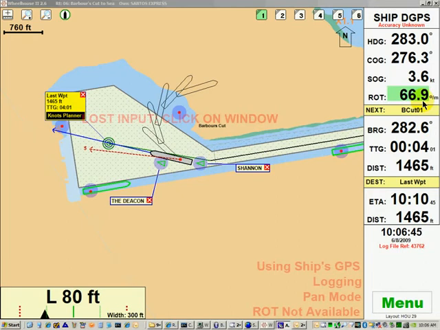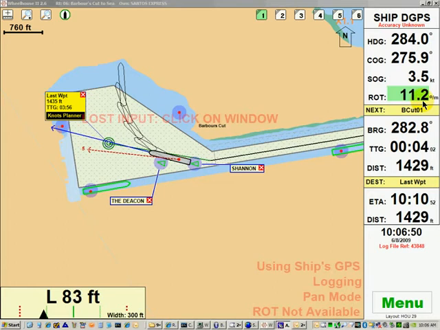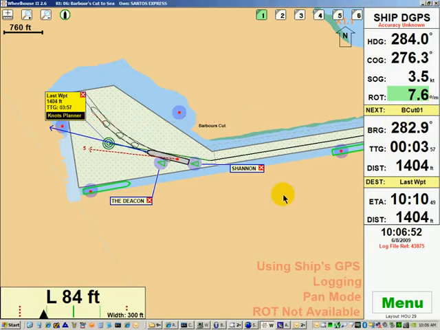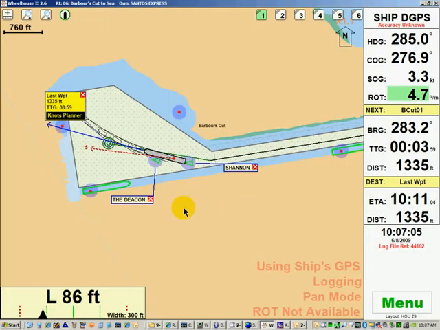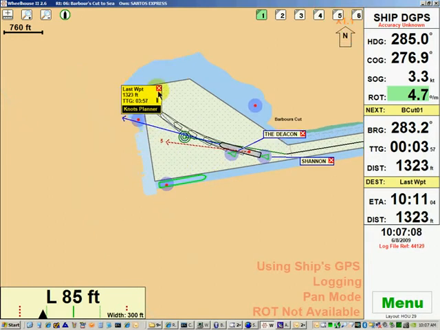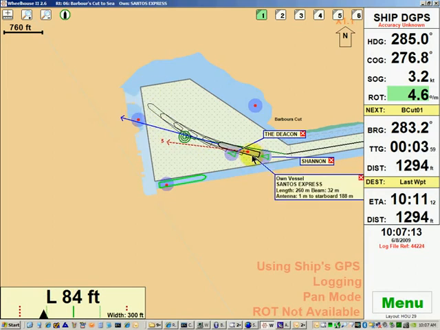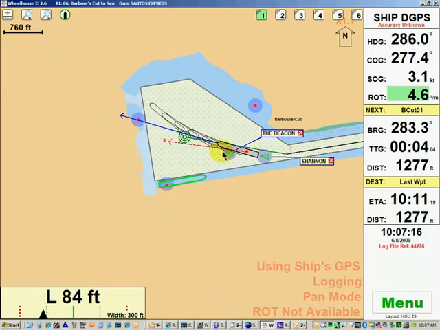Notice it had pegged out there due to me speeding it up like that. And it's coming back down. This might be a chance to, if I press the night colors, to see what green looks like in the night colors. That light green might be a bit bright for night. We might need to change that to something less. We'll see how that works out. Anyway, so now the thing has settled down a bit, and oops, I need to close this guy here. This future prediction projection here can be useful in docking.